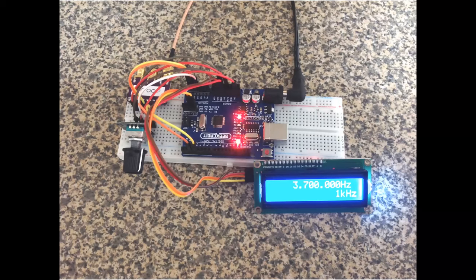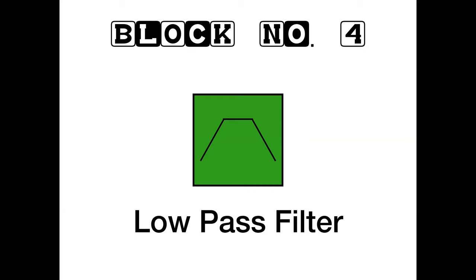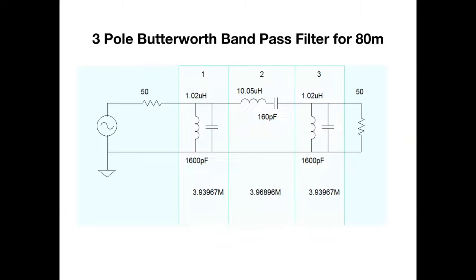Right, okay, so the last bit is the low pass filter. Now this is a screen grab of a piece of software called ELSIE, E-L-S-I-E, which is a pun, of course, on L and C, as in inductance and capacitance. And it's a piece of Windows software for designing tuned circuits, filters, basically.